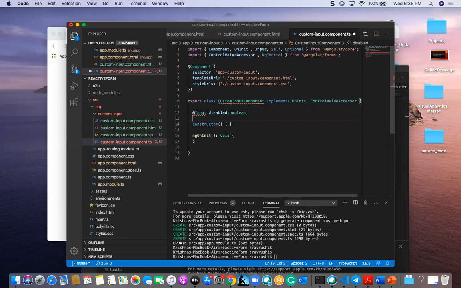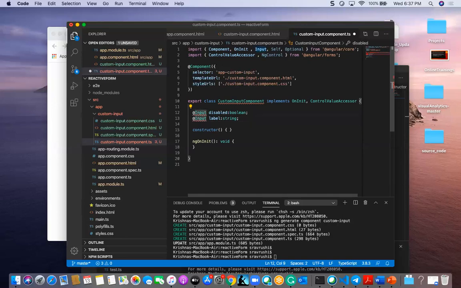And again @Input, I'm going to take one input from my front end. That input is some label, and it is a string.